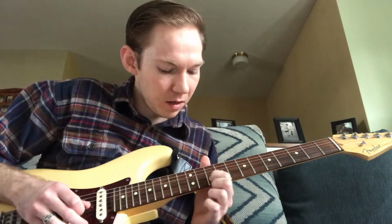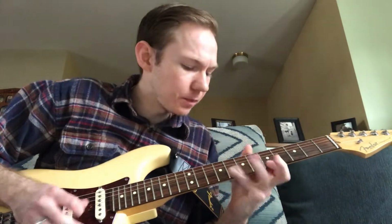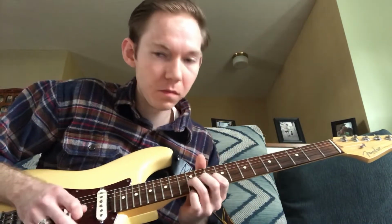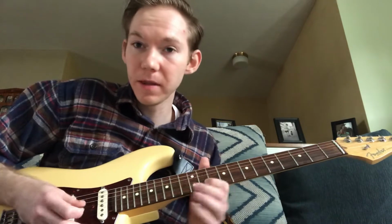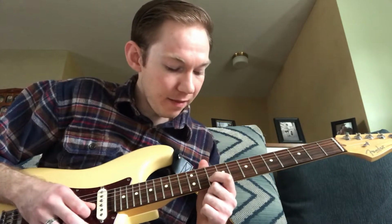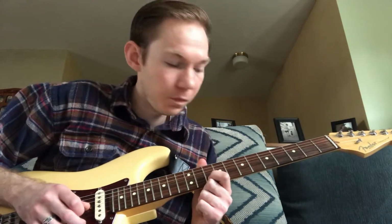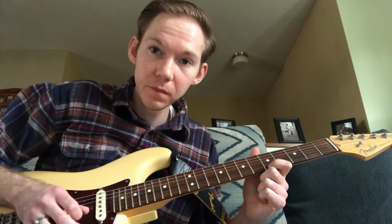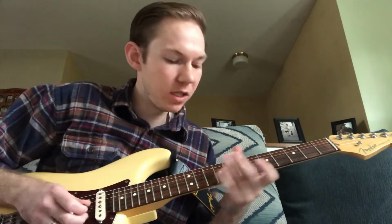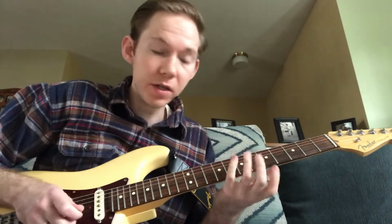And then to get back to this original box, in the BB box, so we'll talk about this one specifically so you get the idea. On the 10th fret of the B string, that's an A note. So you can jump from this A note to this A note. And that's a really, really easy way to get back into that original shape.